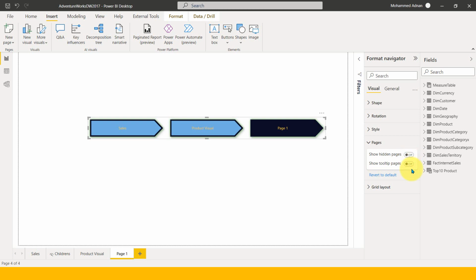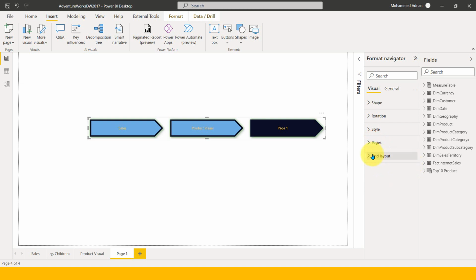But mostly in some of the cases, like if you want to show a default landing page and from there you want to navigate, in that case you may be able to use this feature, like show hidden pages. So whenever a user lands in, they log into this one, and then if they click on sales, they can be redirected to the sales page, but at that time they can see only the home screen itself. At that time this can be possible, and the show tooltip pages is also possible if you want to do this.